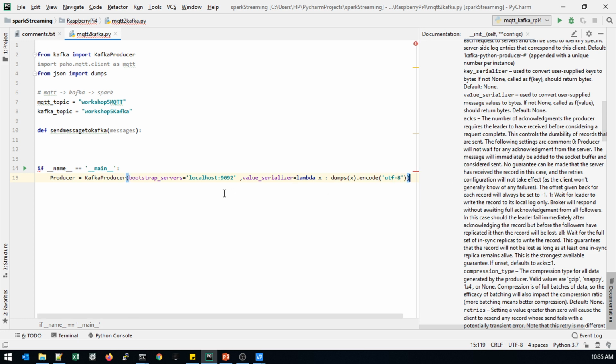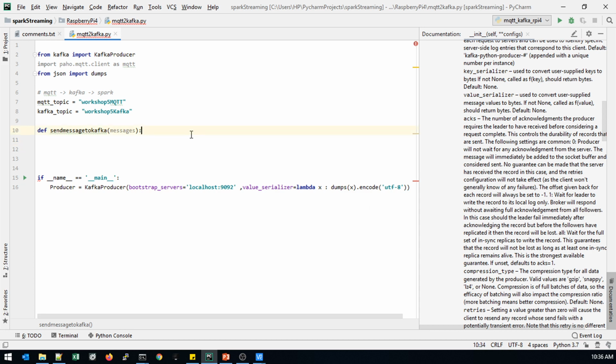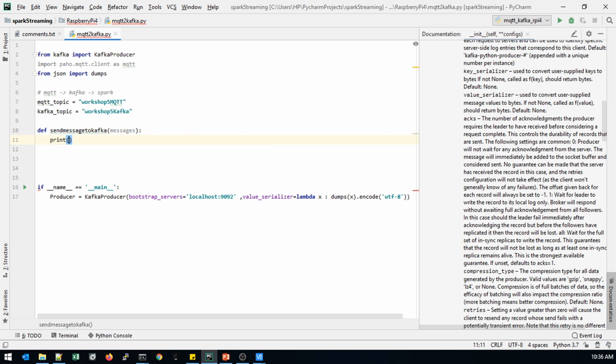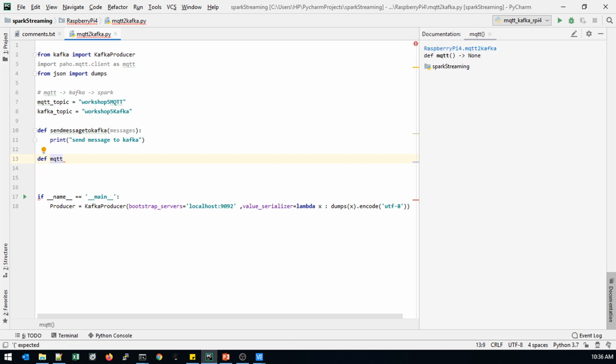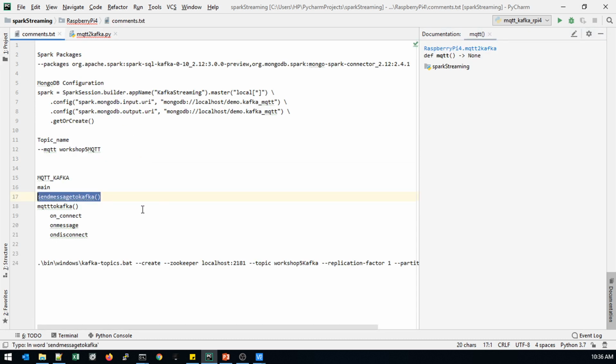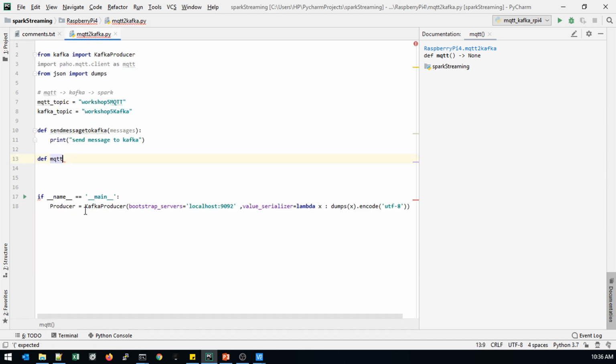Okay, now it's successfully dumping your data. So once we receive from the producer, we can transfer into two methods, MQTT to Kafka.